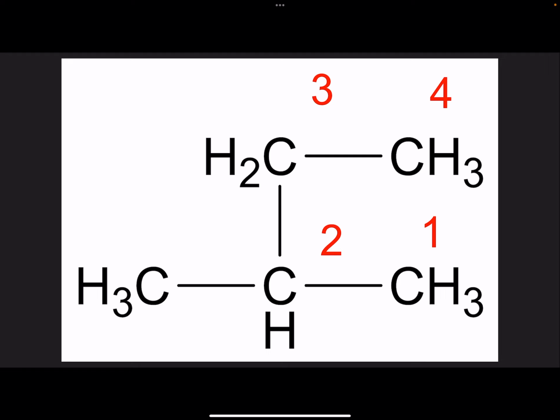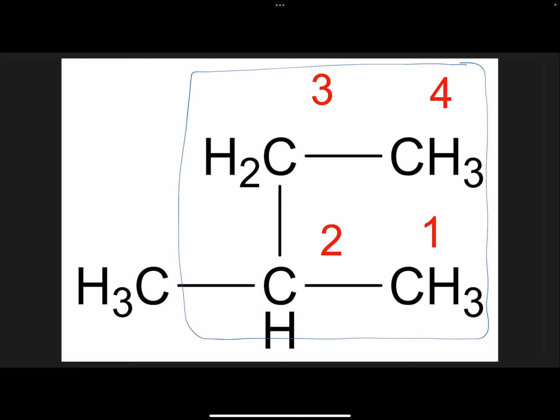So our next image here, this is what we have. Even though this is folded a little bit differently, you can draw these a variety of ways. You can draw them straight across. You can draw them a variety of ways, because the bonds in reality bend, twist, fold, and rotate. So here what we're looking at is this 4-carbon chain. We could have drawn that straight across, 4 carbons. It's going to be the same structure.